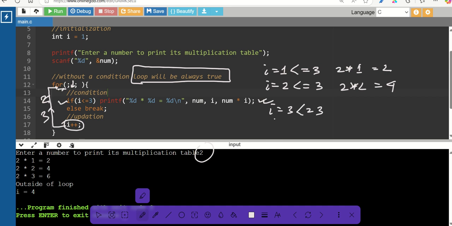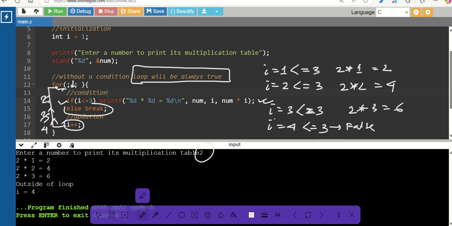Is it true? Yes, so print it. Now it goes again for updation, so it is now 4. So checking i equal to 4 less than equal to 3, it becomes false.